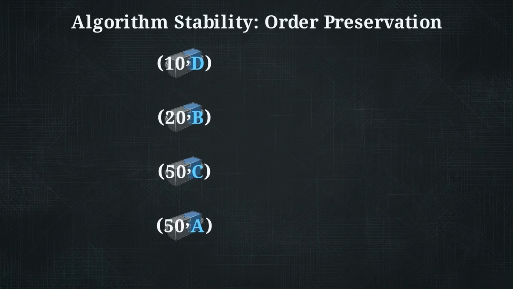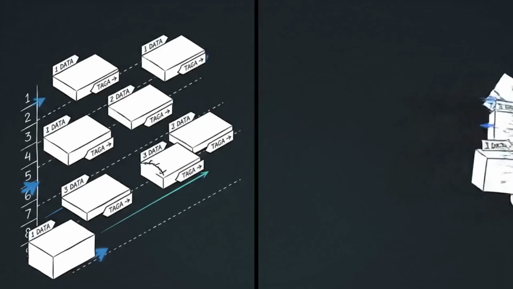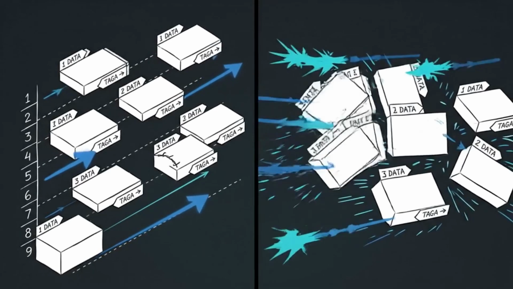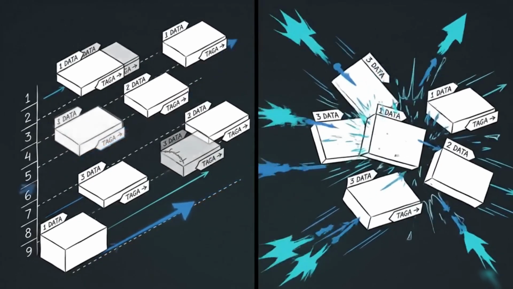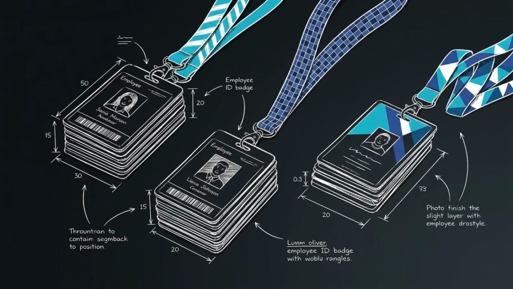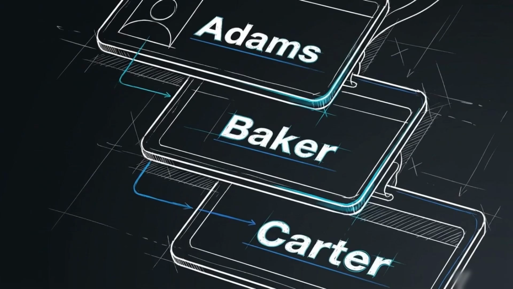This is an unstable sorting outcome. The numbers are still in numerical order, but the algorithm swapped the relative positions of the identical elements. The C is now above the A. Merge sort, insertion sort, and bubble sort are mathematically designed to be stable. Standard quicksort and selection sort are inherently unstable. If you need to group a list of employees by department, but you want to maintain their alphabetical arrangement within those departments, stability is a strict operational requirement.